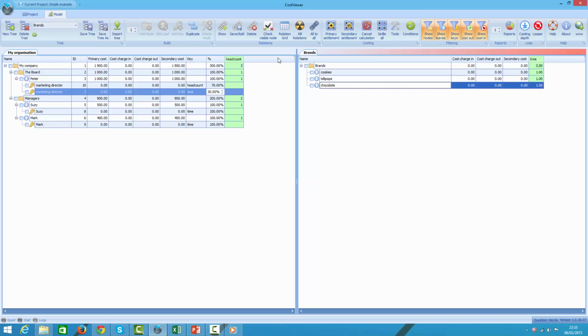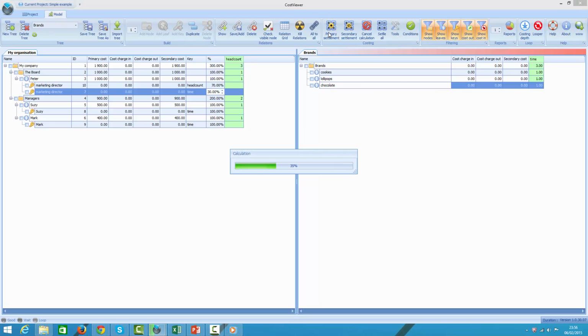To do that, we are going to run the calculation, and I could press just one button to obtain the results. However, I'm not going to do that for the sake of this tutorial and to keep things transparent for you. Instead, I'm going to run primary settlement first, followed by secondary settlement.